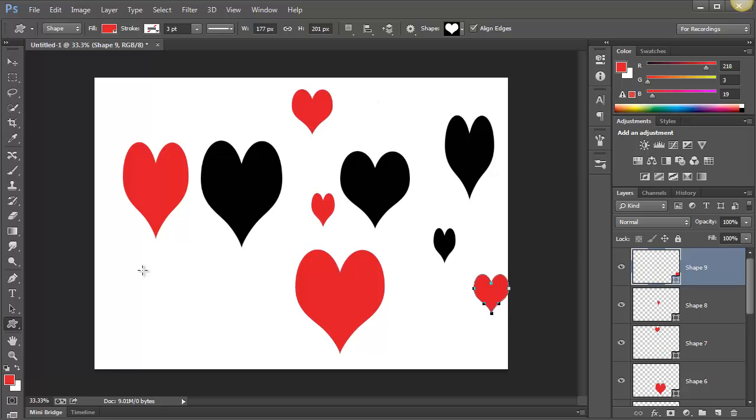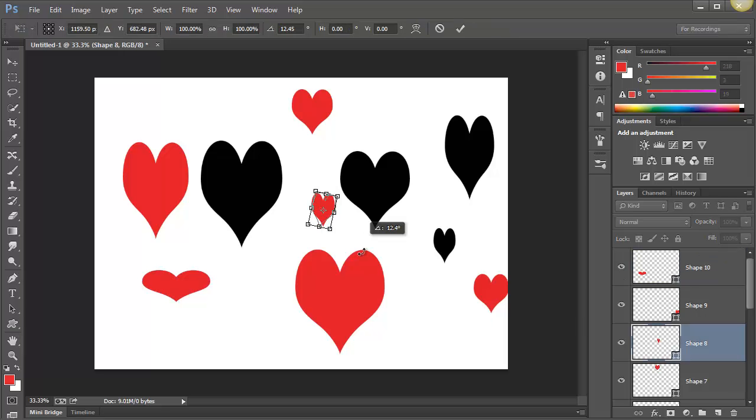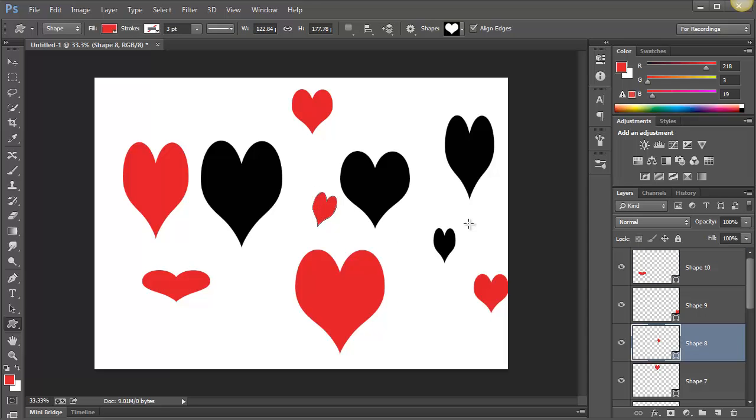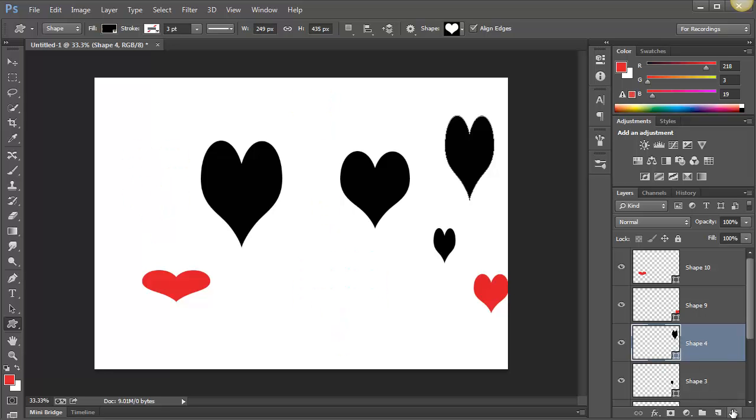That's not really painting. It doesn't let us rotate. We can rotate one at a time. We can go down here to this one, do a Control T and rotate it and so forth. How painstaking is that? We also can't vary the color of them except doing them one at a time. And I like time-saving stuff. So I'm going to hit the trash can several times here to get rid of all this junk.